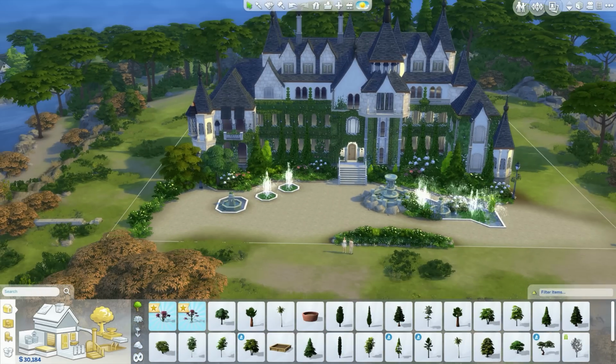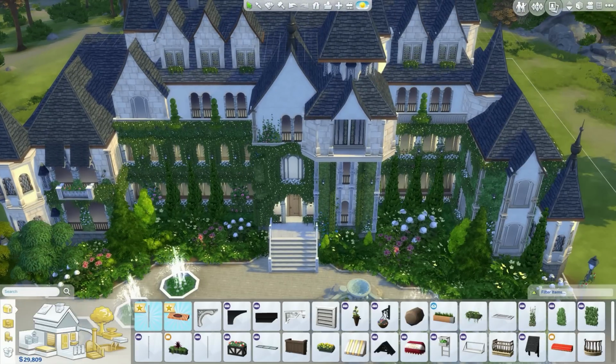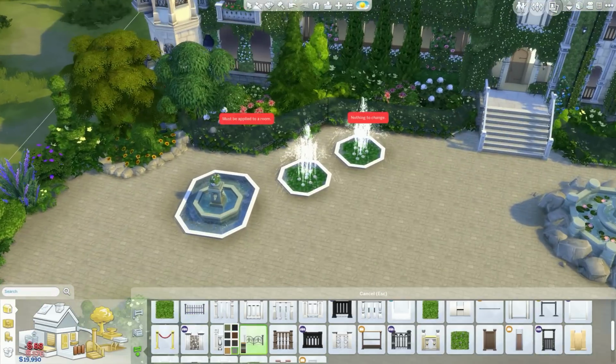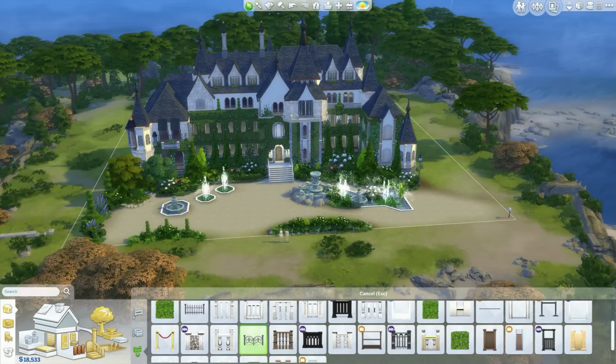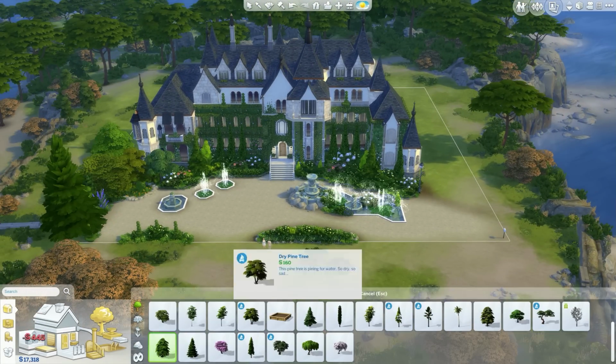I was also adding some trees, so I went back to the front just briefly and put some trees in. Don't focus too much on that ivy. I know I keep saying it, but seriously don't, because it does change around so much. Then I was putting in some railings and just making it look nice. I thought the other one looked a bit too bright and too bold, so I changed it.